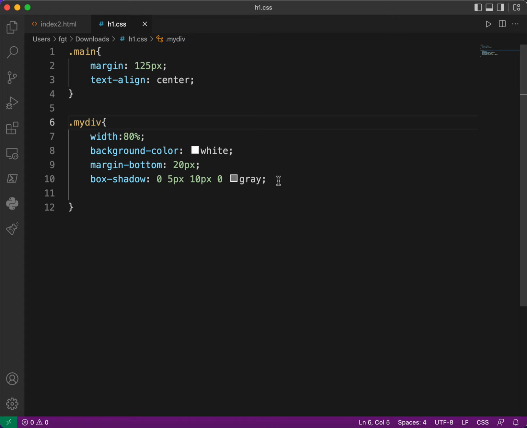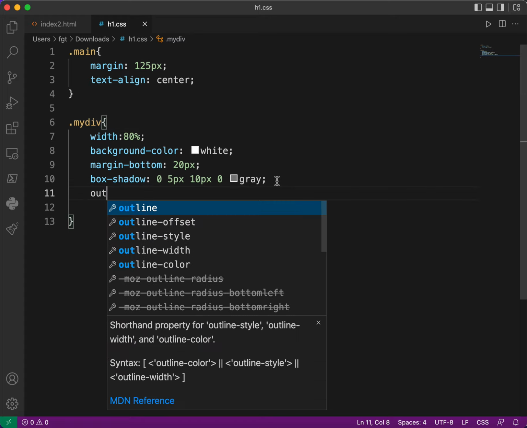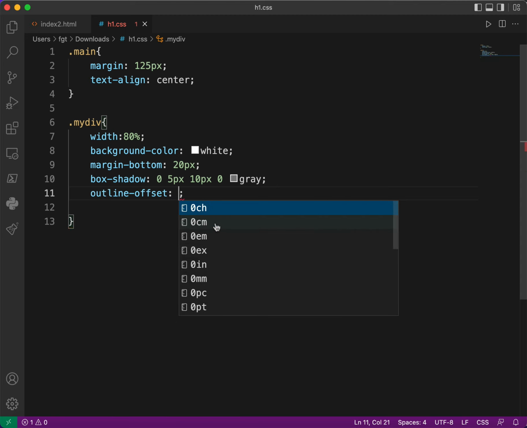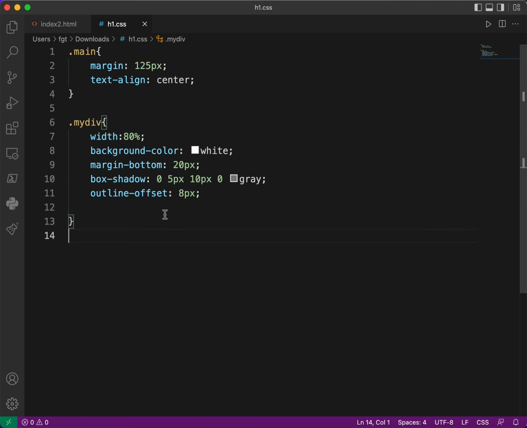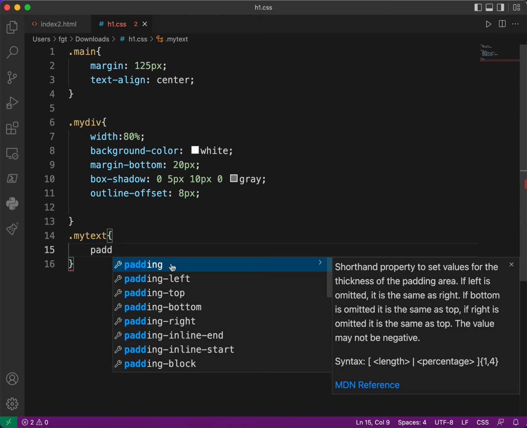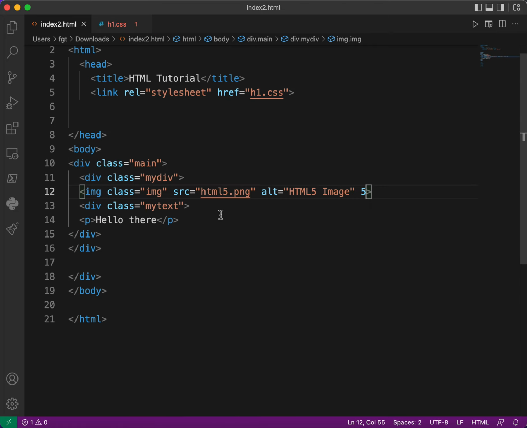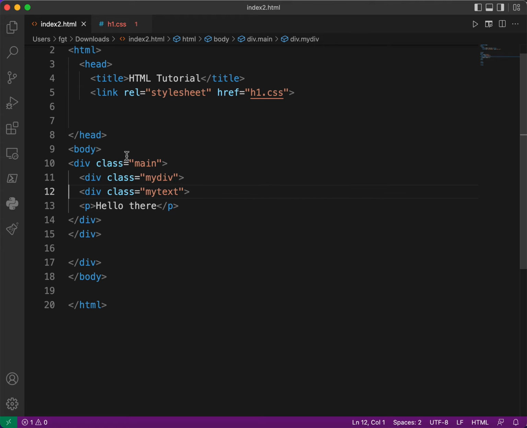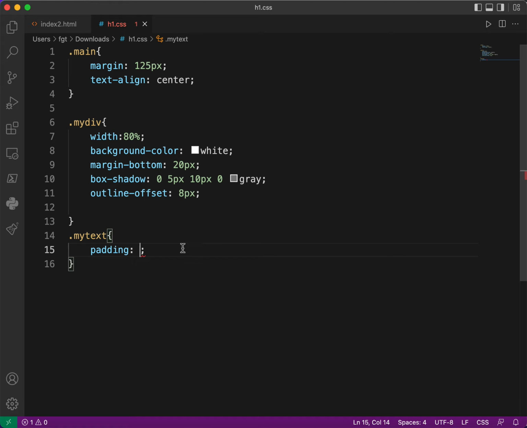Okay, let's go down here. Then we're going to use an outline offset, and we're going to say 8 pixels, like this. Right now we're going to go down here, and say dot my text, and then padding, we're going to say 5 pixels.